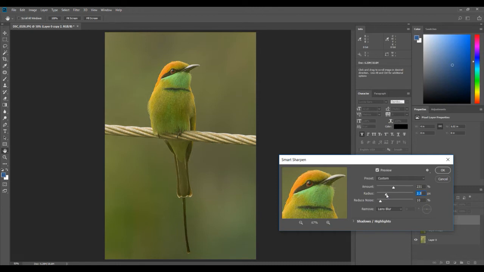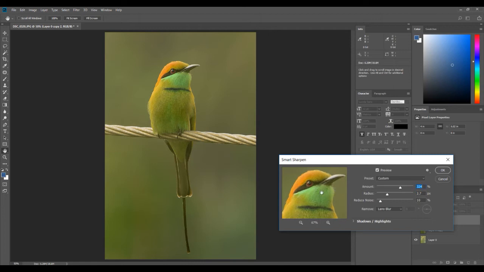so there's no right or wrong way. Just play around till you find the right combination that you're trying to achieve. Don't increase the radius too much because that's when the main problem comes. Once you're happy with your radius setting, you can increase or decrease the amount of sharpness here. So let's look at the before and after.